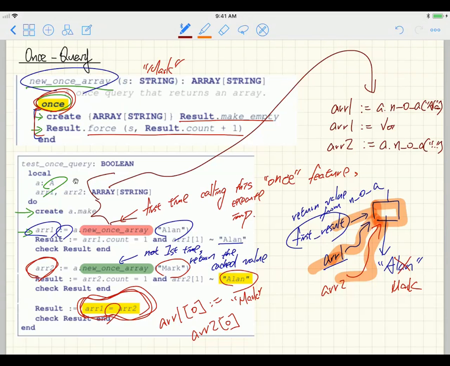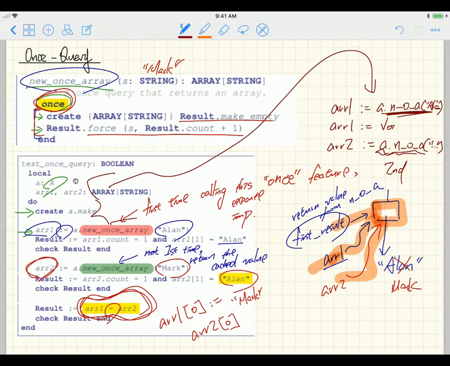The behavior is the same. It only matters which time you're trying to call it. The very first time means the array has been fixed over there. Now this is already the second time you're calling it. It doesn't matter if you lose the previous reference or not. If you lose it, too bad. But since you're not calling it for the very first time, it's going to be the same reference to the array. Somehow the runtime management system for Eiffel does this for you.